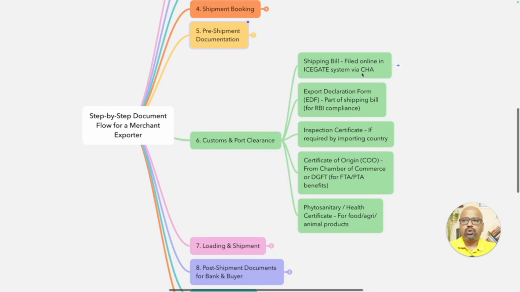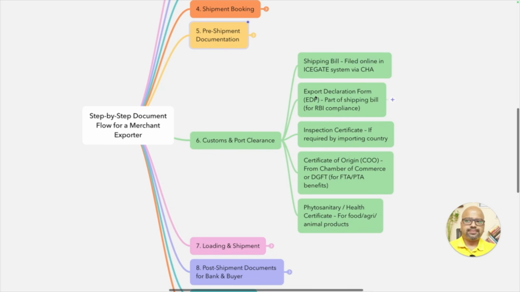I don't want you to do it because you have hundreds of things: marketing, sales, business development, product development. But when it comes to shipping bills and all, I don't want you to get into it. This is not really a big money you're going to save, and every penny is coming from the buyer. Why are you worried about it? So get this done by a professional so that these things are sorted.